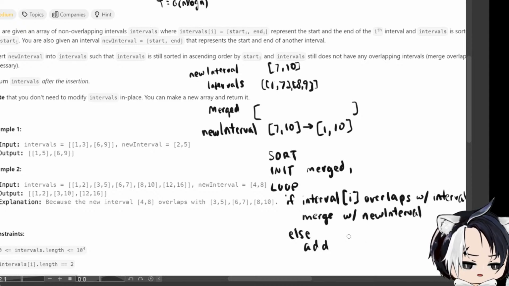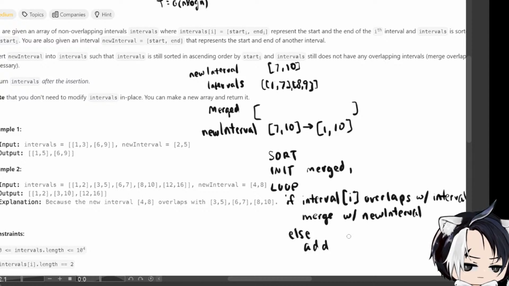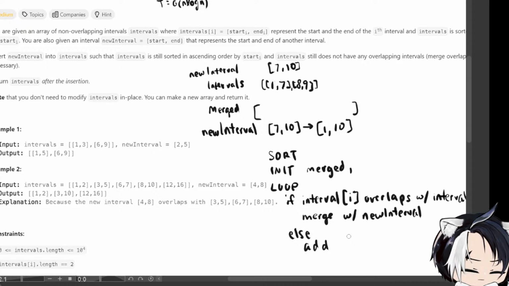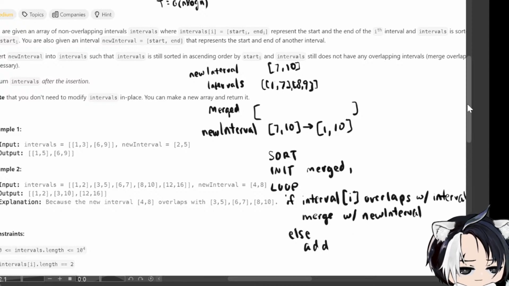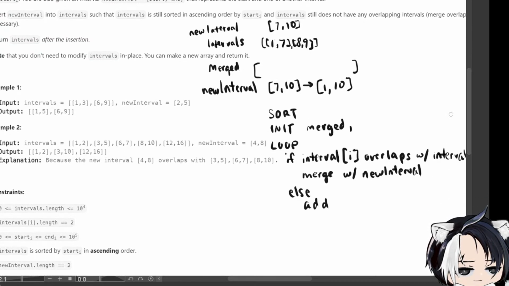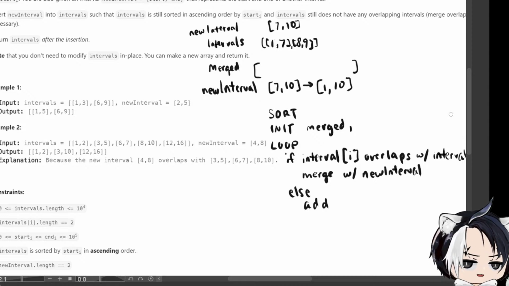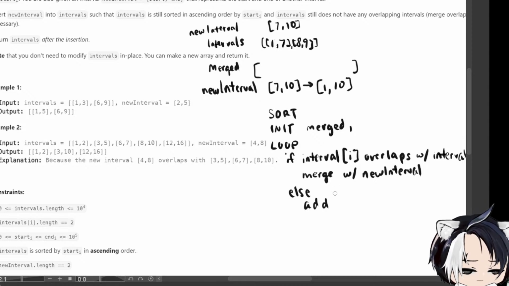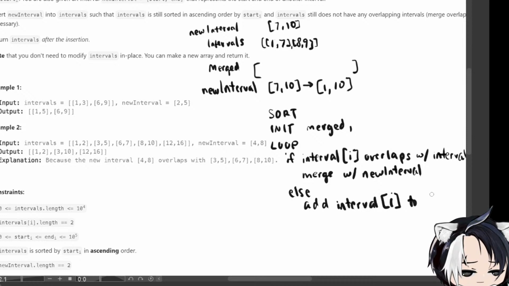It doesn't overlap. We have to add interval at i to merged.